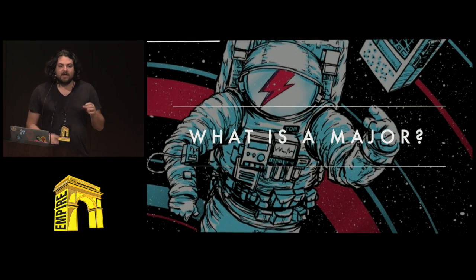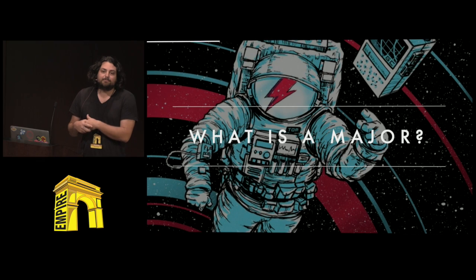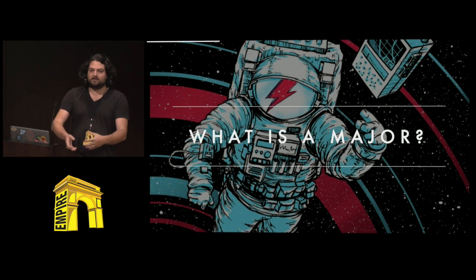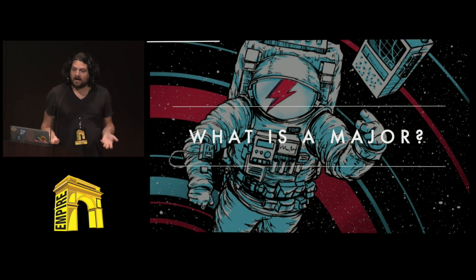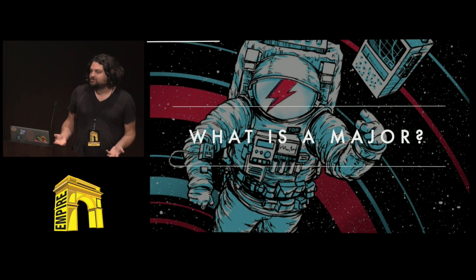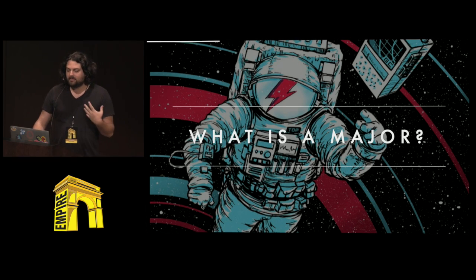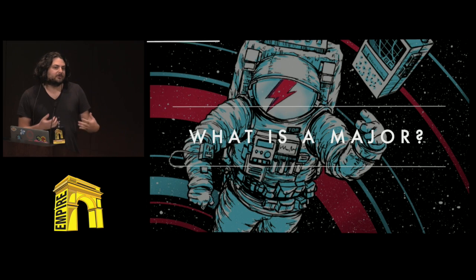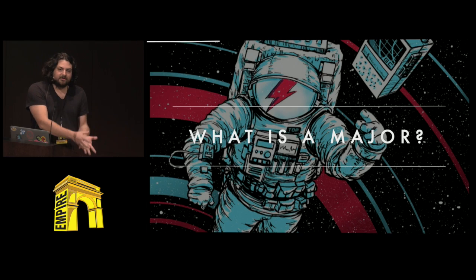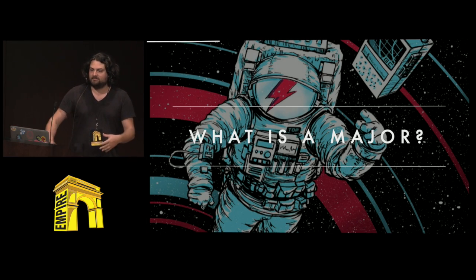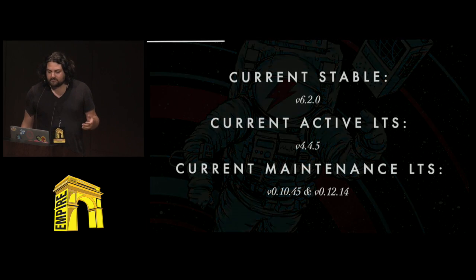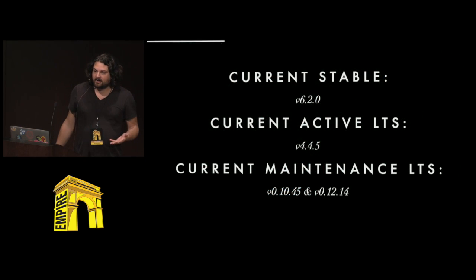A major is any big change, anything that breaks the contract between the project that you're using and the project that is using it. So anytime that we update V8, for example, and you need to recompile all your Node modules, that's an example of a major change. It breaks your workflow. The great thing about semantic versioning is it's a way for developers to signal to the people using their projects, hey, this is safe to use, this is maybe safe to use, and plan a sprint to do this.